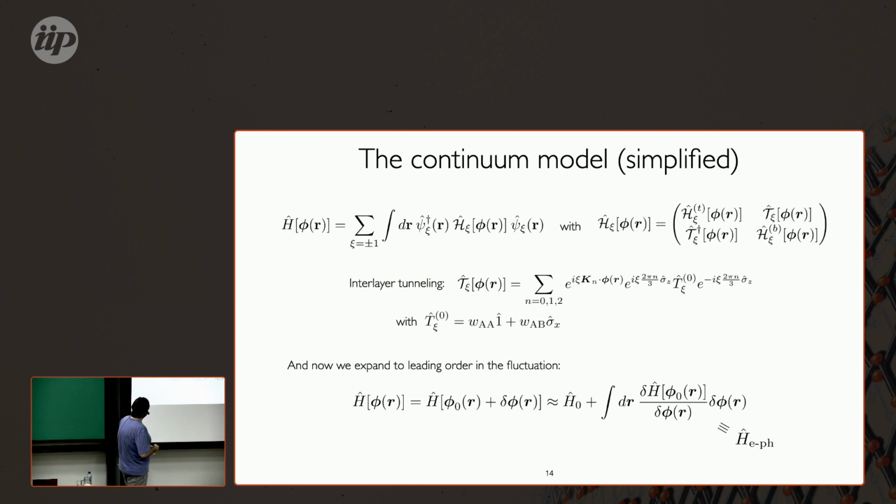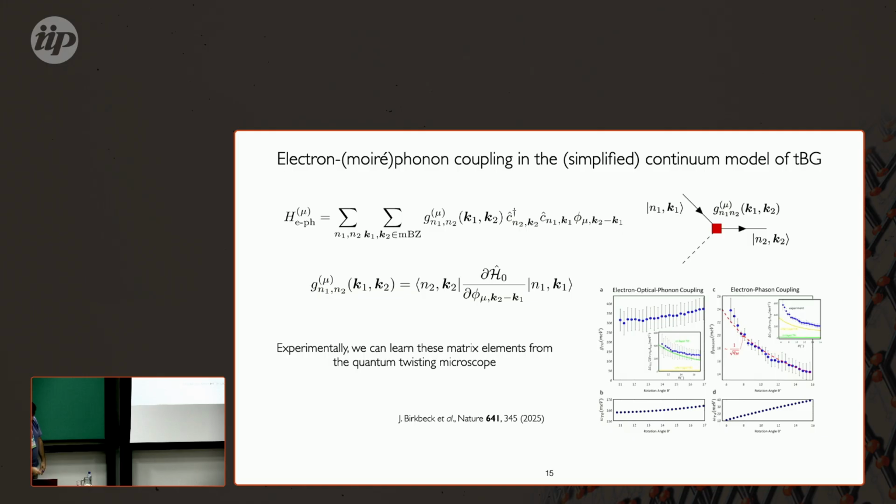And this fluctuation contains now all the phonons. So that's the idea. Of course, if here you evaluate the stacking field corresponding to a rigid rotation, these equations correspond to the Bistritzer-MacDonald model. You can just check that. Okay. And now, just to introduce notation, the only thing I'm going to do in that theory is to introduce a new basis of normal mode coordinates for my phonons after I diagonalize the phonon problem, and of course fermion operators after I diagonalize the electron problem. The matrix elements of the electron-phonon coupling can be computed from derivatives of the Bistritzer-MacDonald Hamiltonian with respect to these normal mode coordinates.